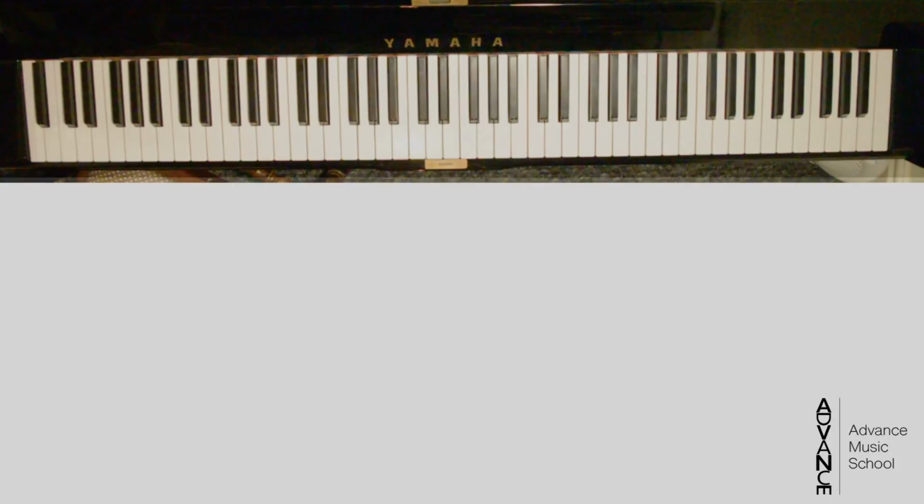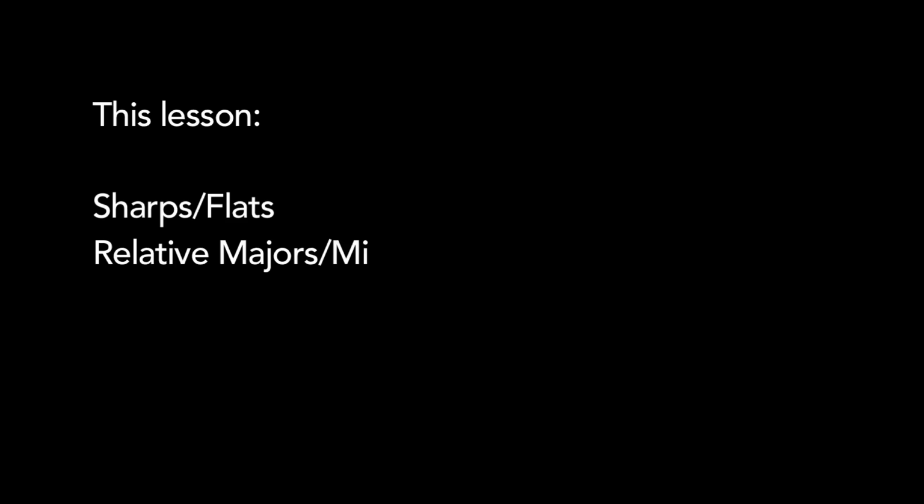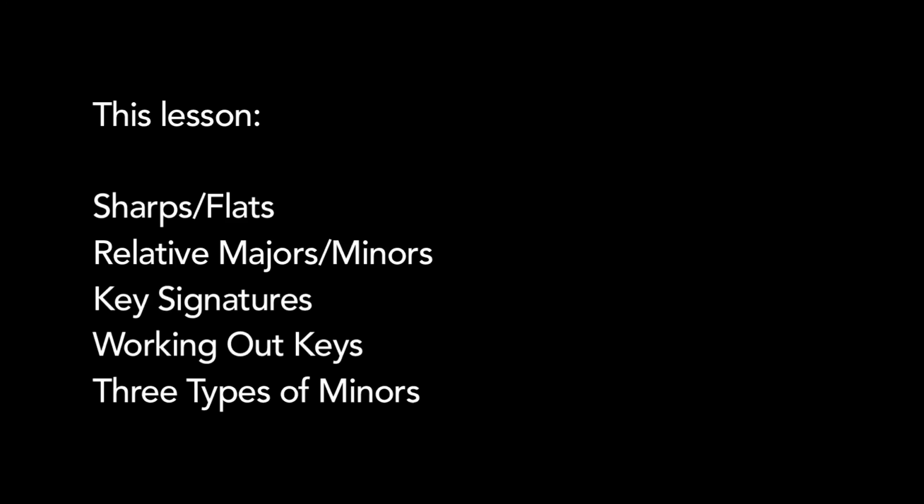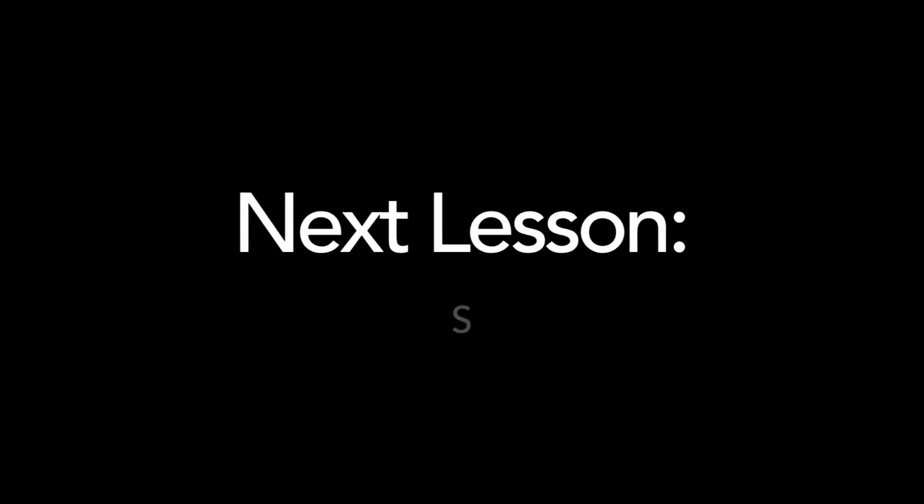In this video, we have learnt about sharps and flats, relative majors and minors, key signatures, working out the sharps and the flats in the key signatures, and the 3 types of minors. In the next video, we will be looking at playing scales using the things we have learnt in this lesson.